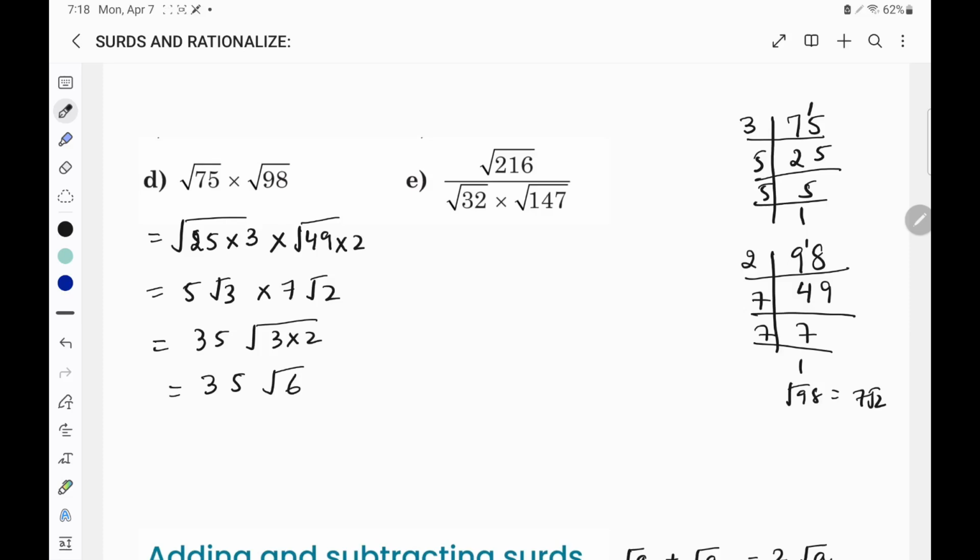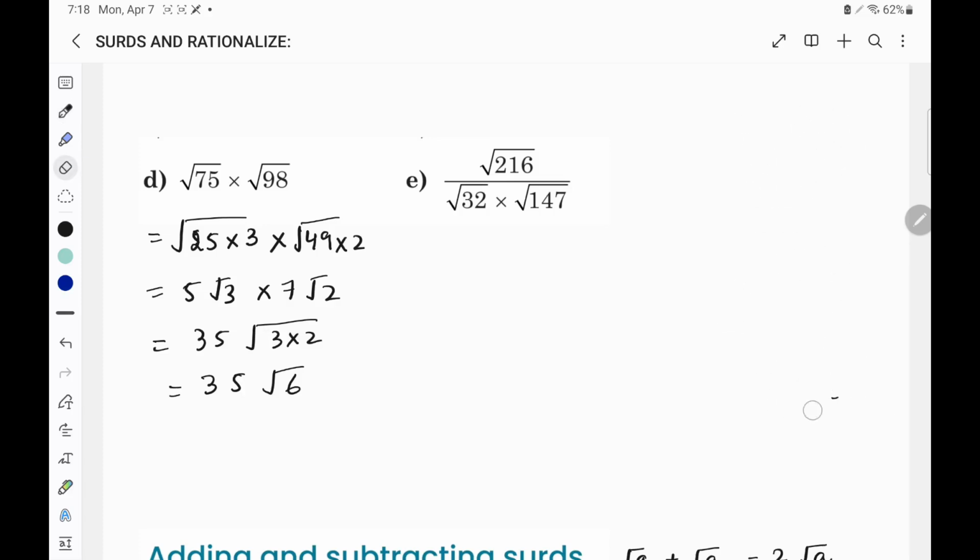Alright, now part E, 216. You know that 216 is a 6 cube. Alright, so 216 we can find out here as well if you want. Otherwise, remember, because whenever you do indices, such numbers you will have to memorize also, in which times table they are coming. Okay, 6 is in the last, you can take 2 times table. So that is 2 times 1 is 2. 2 numbers you are taking together, so you have to put 0 for that. Okay, 2 times 5 is 10, and 2 4s are 8.